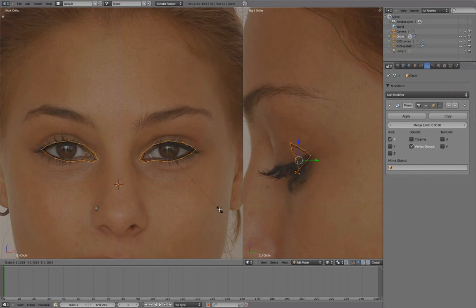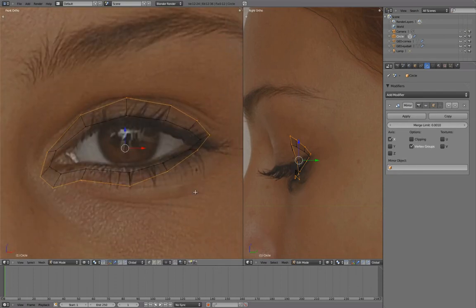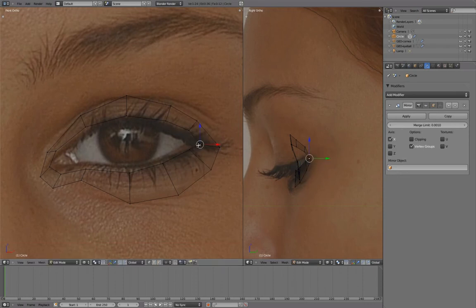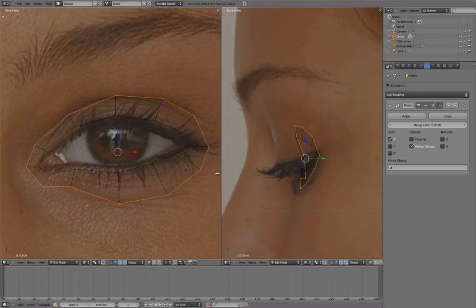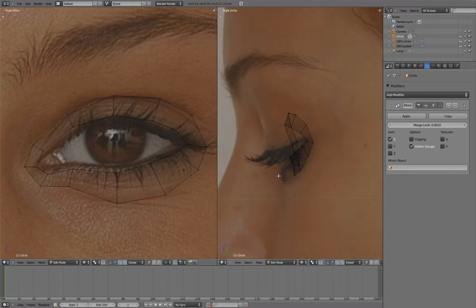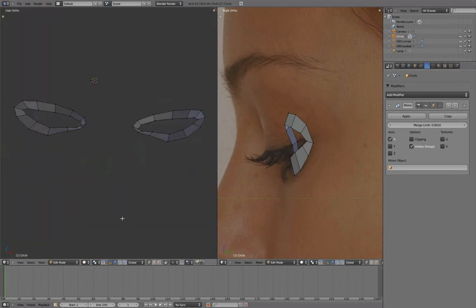Press E to extrude and scale outward. We're going to line up this edge loop to follow the eyelid crease. Adjust in side view. Middle mouse button to switch to user ortho, and continue to adjust the shape.